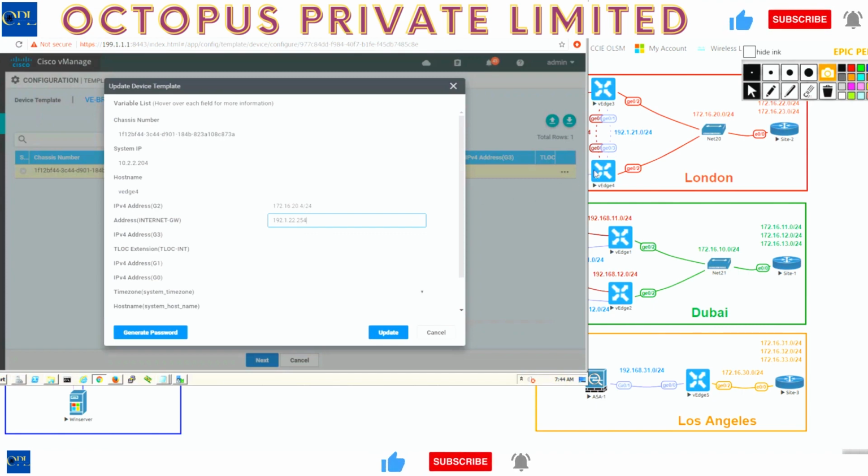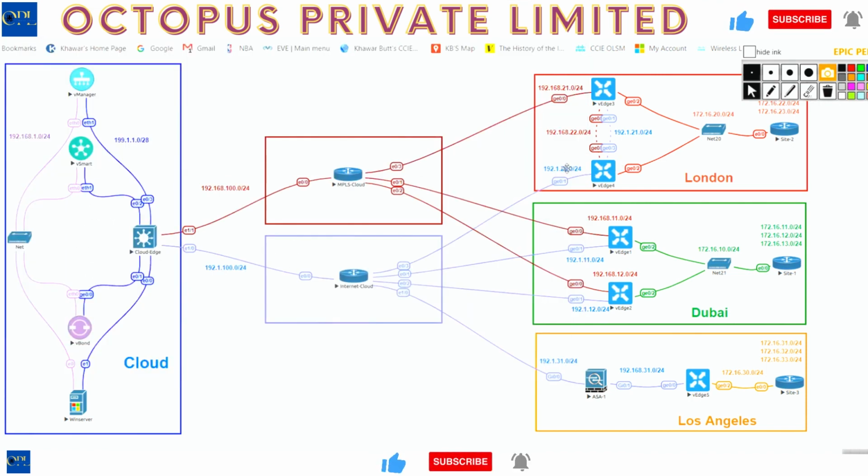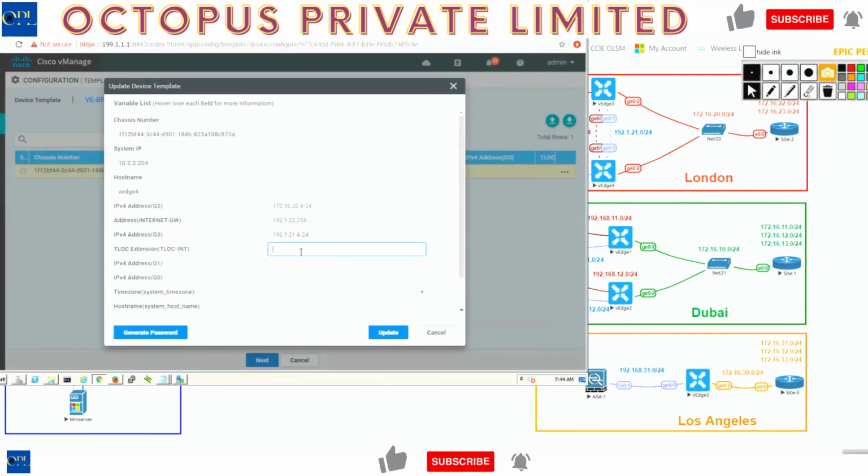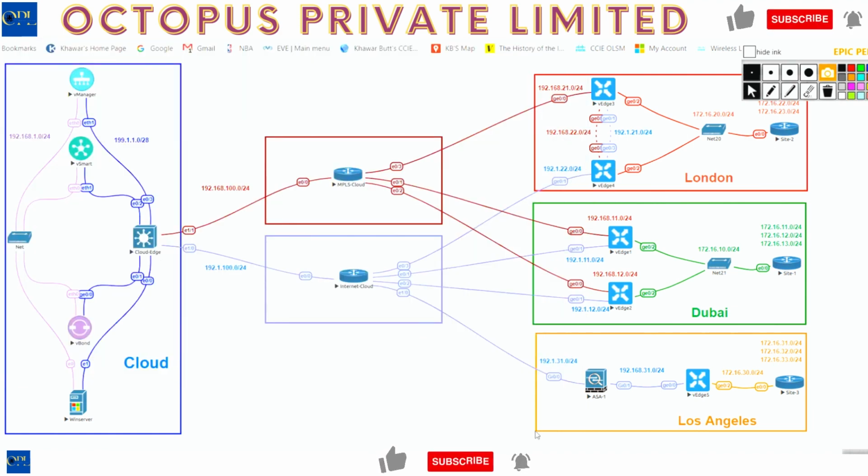IP address for gig 3, the interface that vEdge3 is using as a default gateway, is 192.1.21.4. Need to match it because he's pointing to you. /24. TLOC extension, so whatever he gets, he's going to forward it to gig 0/1. So that's where the interface will be GE 0/1. Gig 1 IP is this IP over here, 22.4.